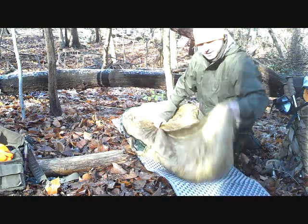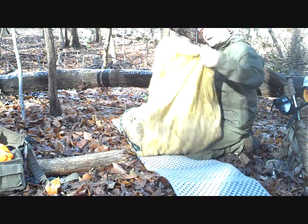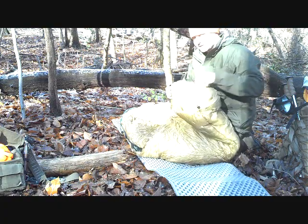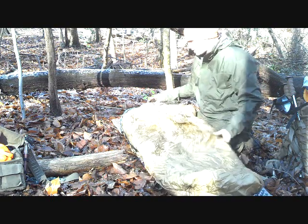The foot box on this, and I'm not going to step into it today, my feet are muddy and I don't want to clean it just for this review video. The foot box is designed to be extra large so that for military purposes, a person can climb into it with their boots on, leave their boots on, climb in their bag, and rack out, so if they need to react quickly, they can.